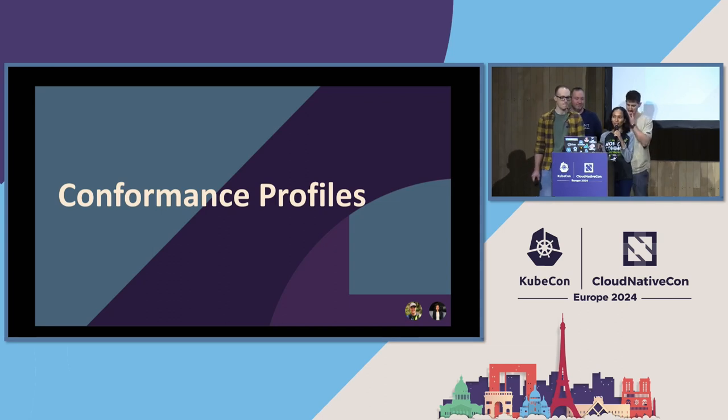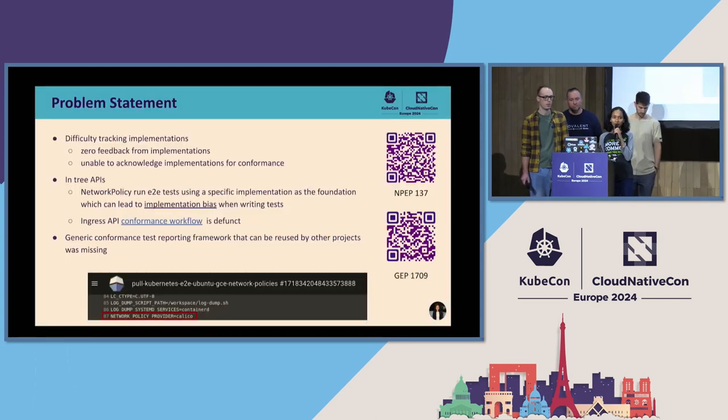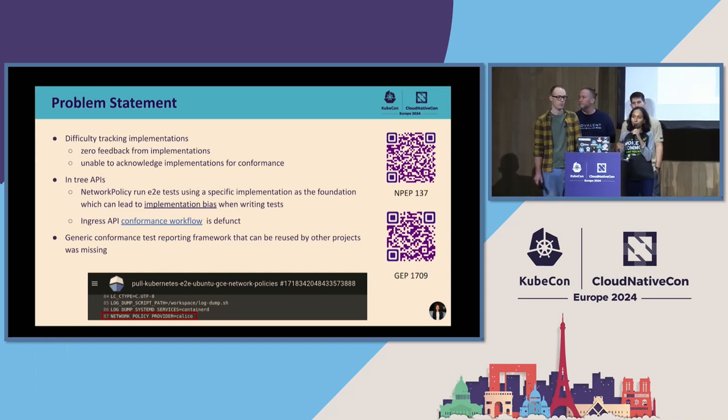And this profile is very much a fit because this is one of those areas where both our communities have collaborated and worked together to solve a common pain point. So let's look into why we wanted to do conformance profiles in the first place, right? We've had plenty of pain points in the past as API developers, API maintainers, in building a community, in staying in touch with the implementers and the end users. And we wanted to have a collaborative way to do this.